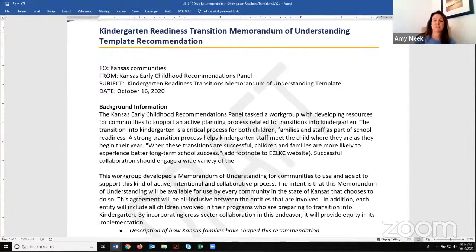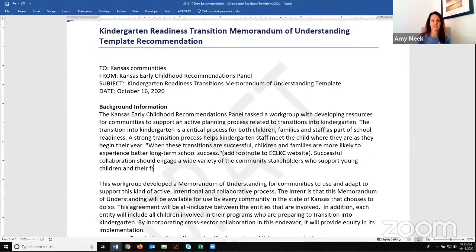This is Amy Meek, and I just think about this whole process really is birth to 5, not just that year before kindergarten. That's important. It's the transitions from home visitation program to preschool, or to a new child care center, or Part C to Part B, all those services and early childhood programs that touch a child between 3 and 5 that can really impact the successful transition at 5 years old into kindergarten.